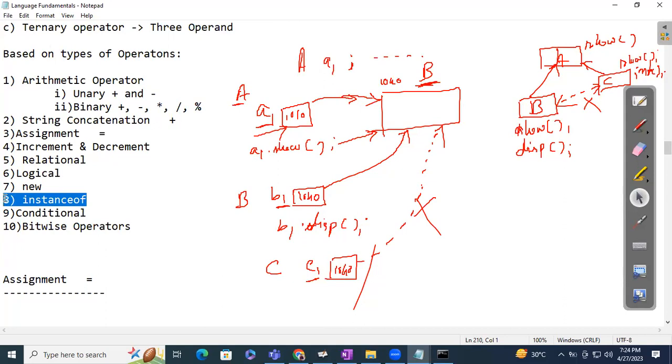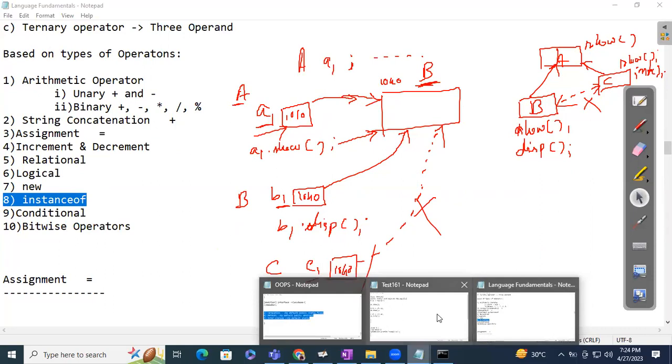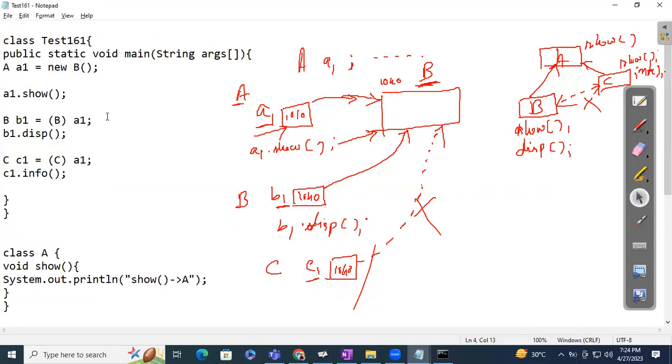This is now instanceof. Okay, you have to use the instanceof operator to verify which type of object it is. Now the instanceof operator is a binary operator.